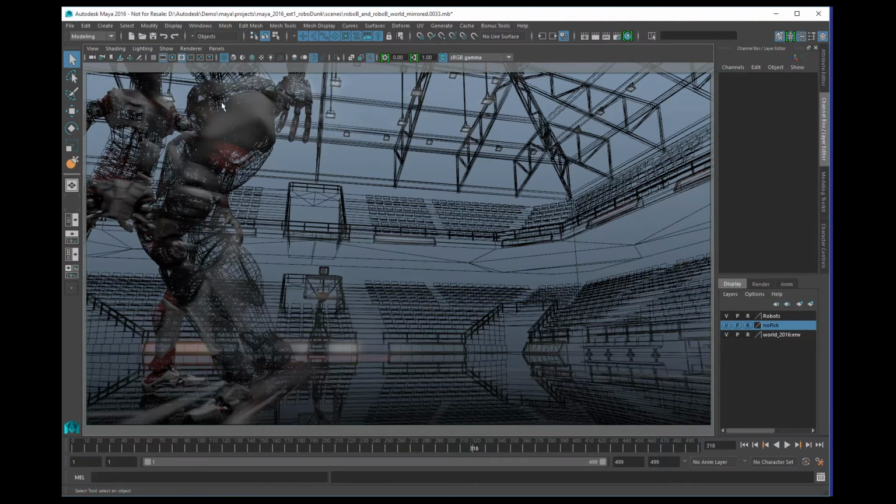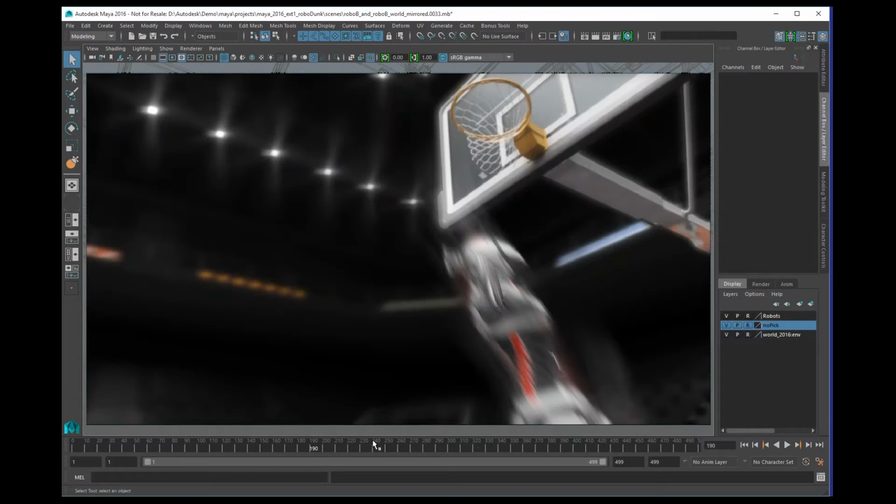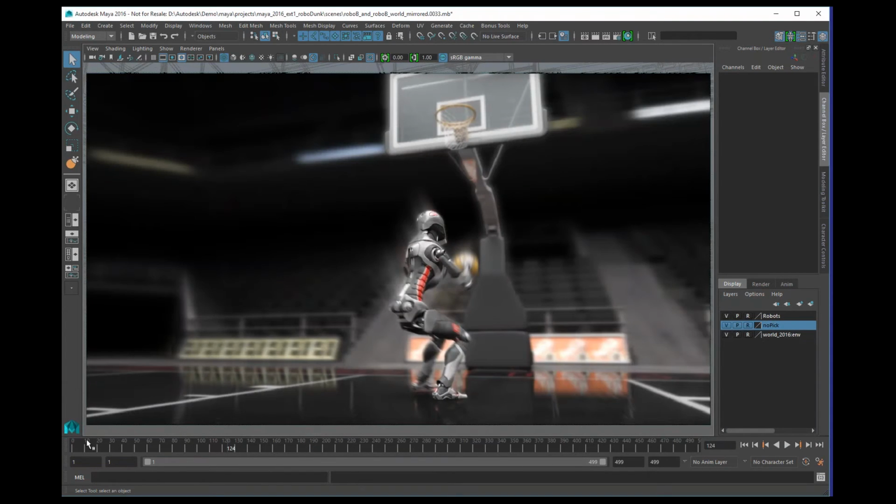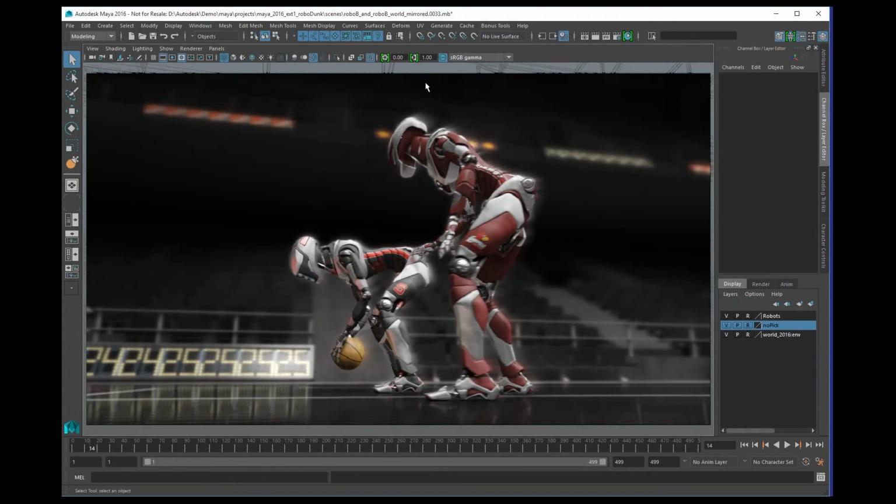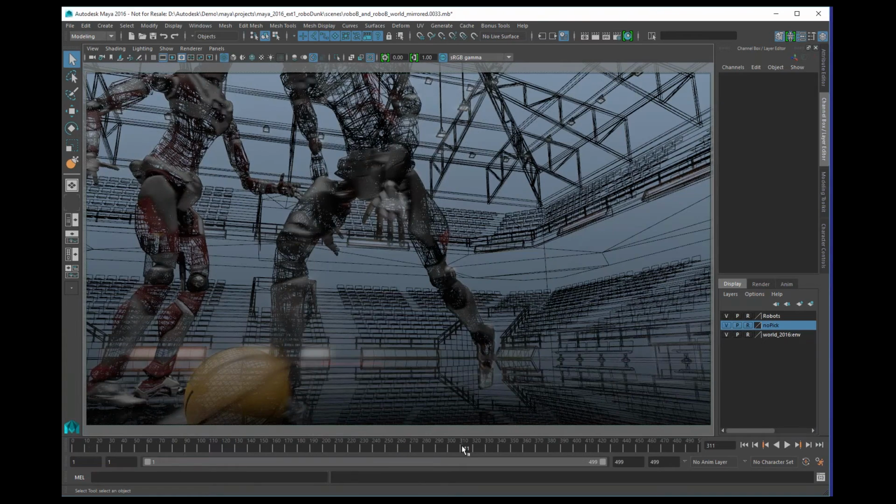What kind of shader is that? I tell you, it's a very simple trick. At the beginning, you will see an image plane that's simply in front of the whole scene. And during the playback of the whole thing, that image plane becomes transparent. So you see a little bit of the transparent image plane here, and behind that we actually have the wireframe scene.